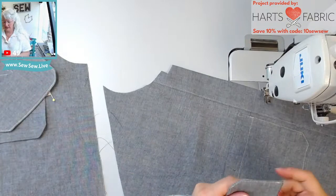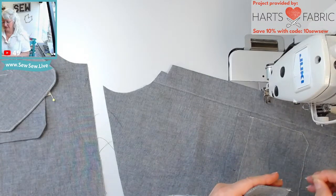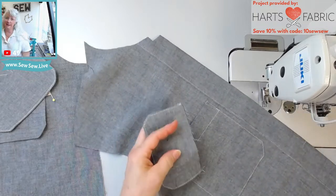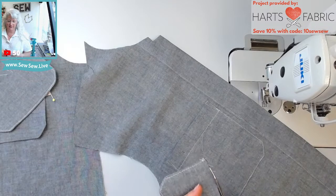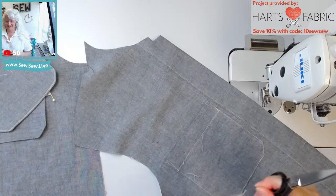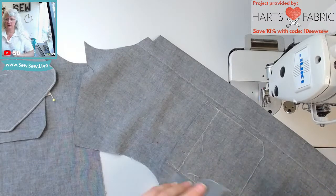Oh no, Amy. The sewing fairy was like, all right, lady, do I really need to run the bobbin out to tell you you're doing something wrong here? Drastic measures.